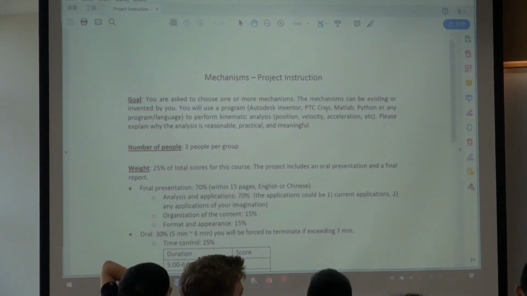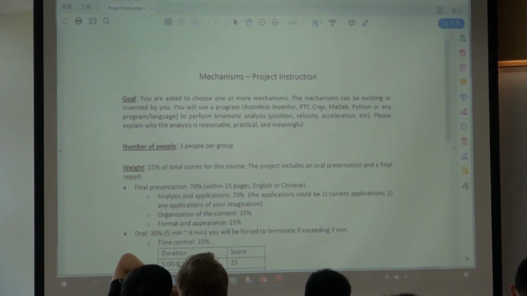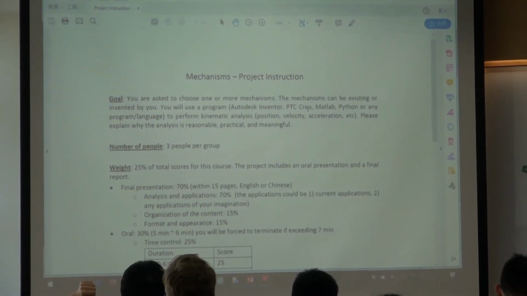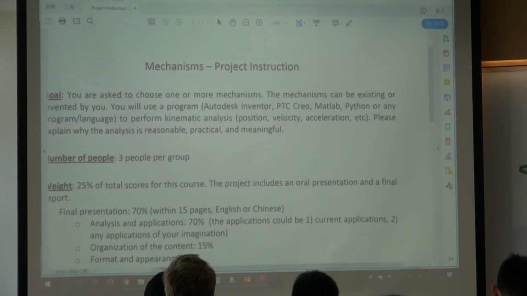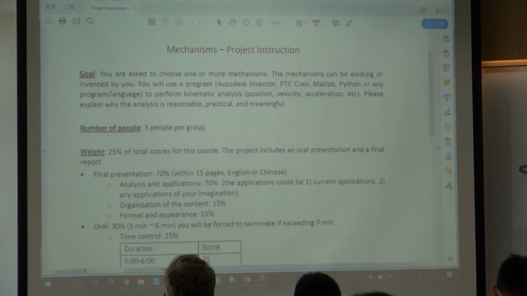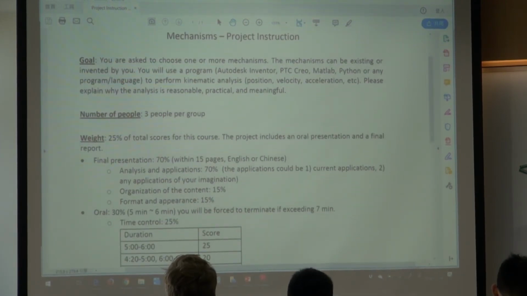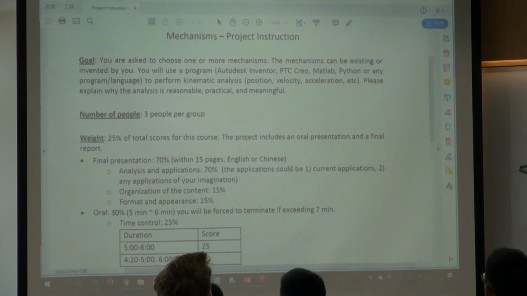I uploaded this instruction on the course site, so you can download it and see it by yourself. In this project, you'll be asked to analyze one or more mechanisms. If you have more time and want to analyze more, that's fine. But anyway, choose one mechanism, and the mechanism can be an existing mechanism or a new mechanism invented by you.